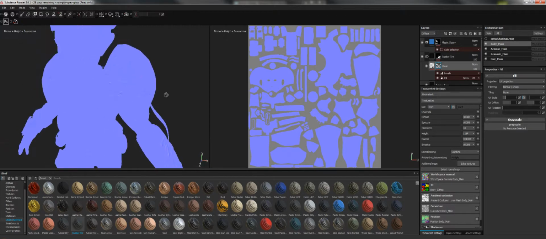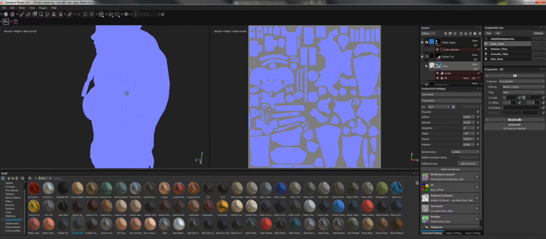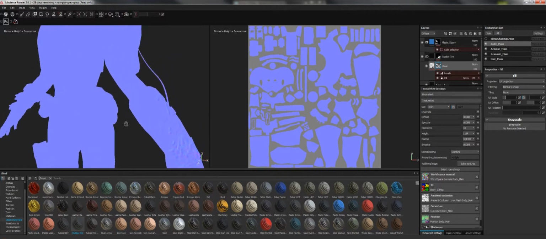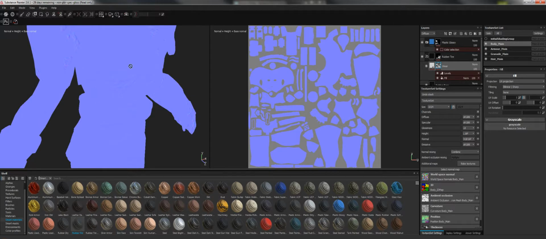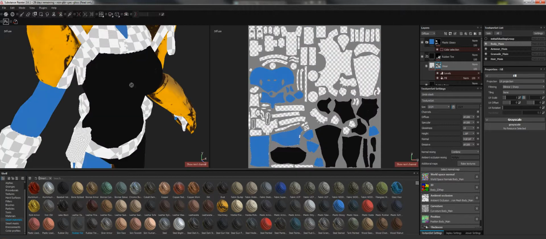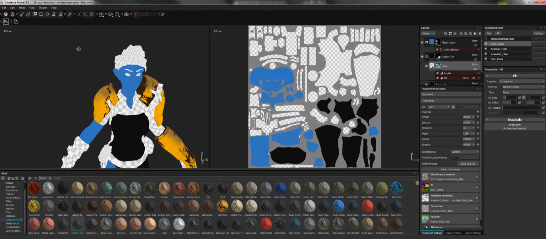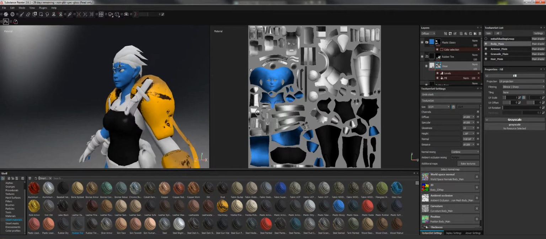And again the normal. So there's some normal on this one, height, normal and base color, because this is a combination of all these different textures to create this slight noise on the armor. And you can see here, I don't know how well it's going to pick up on the video, but you've got a little bit of normal map information on the actual body, which we can then go in there and affect when we find the right channel for it. And then we're back to diffuse. And if we want to go back to our normal materials, so we're seeing everything working, we can just press M for material, and that'll show us everything again.